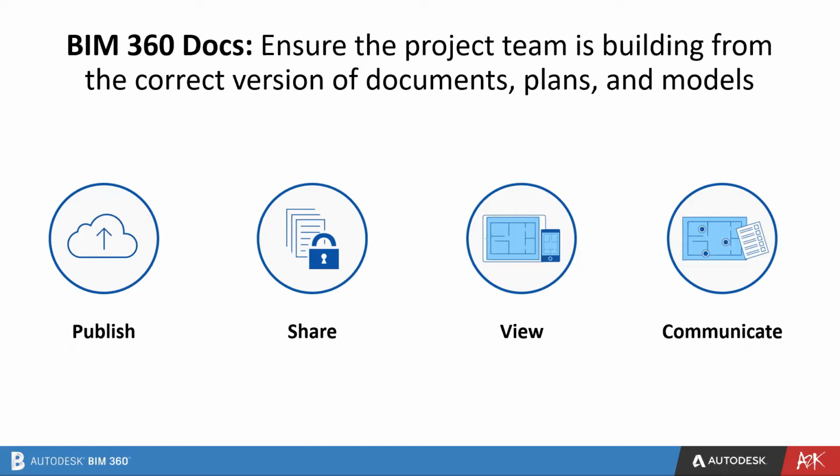And this is certainly what sets BIM 360 apart from other cloud products and even other industry tools, in that BIM 360 provides native access to the viewing of 2D and 3D files. We're not just talking about PDFs and IFCs, we're talking about DWG files, Revit files. It does have IFC support, obviously, Office files. It has support for just about 100 different file formats that can be natively viewed within a web browser without ever having those design tools installed on your machine. And this is important because once you have the capability to view the information, it means you can now partake in that communication process, whether it be design, pre-construction, or the construction process itself.